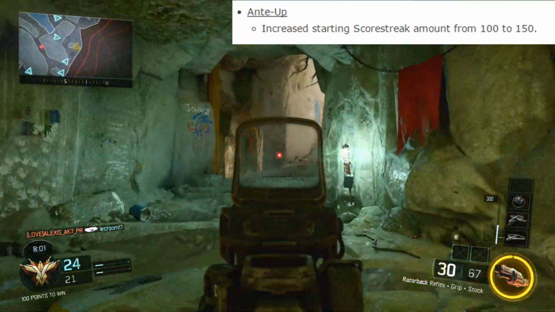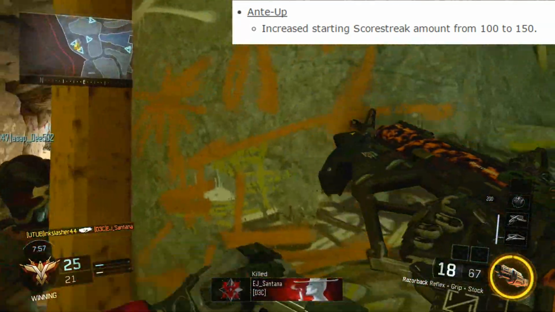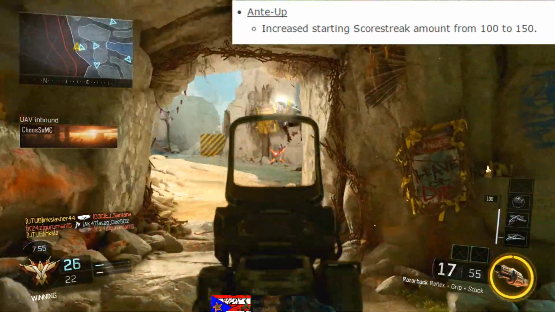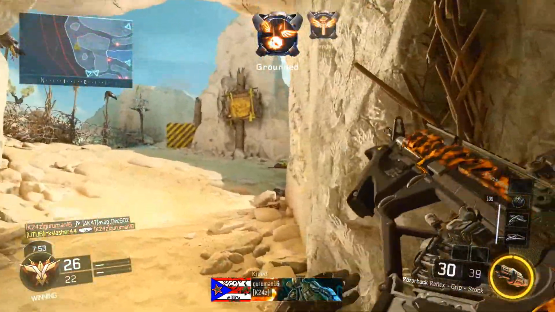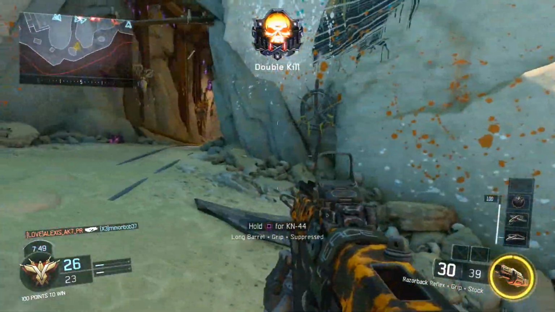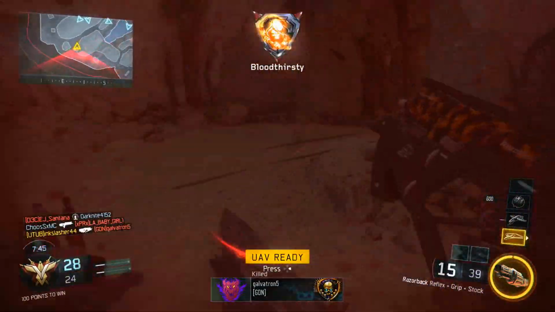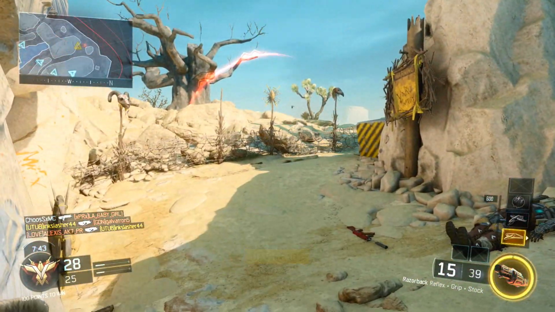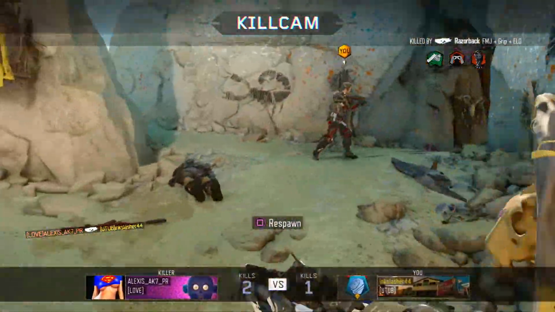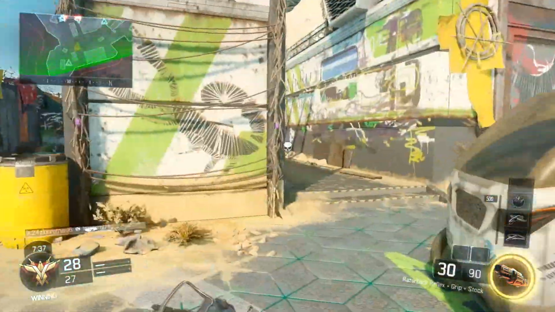Now, this may be absolutely amazing for worse players, because one of the fastest ways you're going to get points is by getting UAVs. Getting XP is super easy when you get UAVs and counter UAVs, because every time you get an assist, you get additional XP for basically just calling in a UAV. And now you can start at 150 points. It makes getting that UAV that much easier.